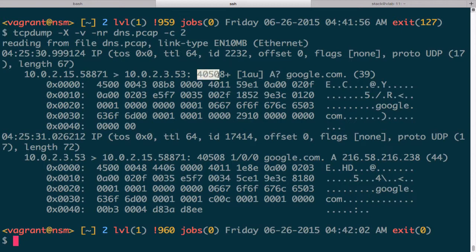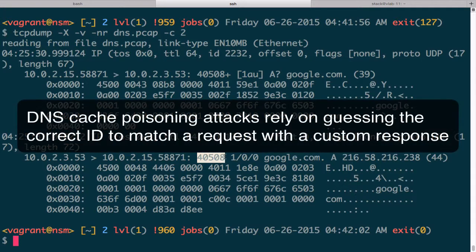The first number here is the ID field in the DNS packet. This field is used to associate a DNS request with a DNS reply. So the reply, to show that we actually got the appropriate response back, has to match that number. You can see that 40508 from the request and 40508 from the response.